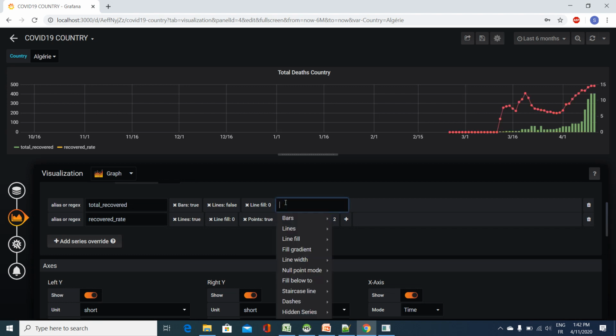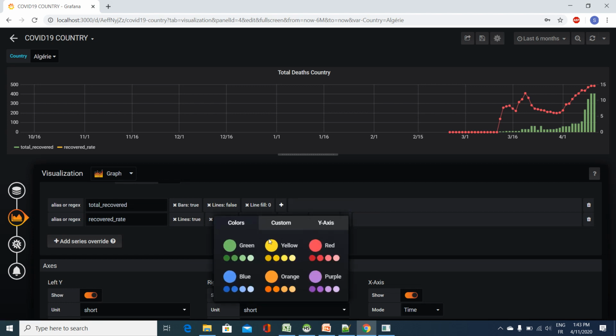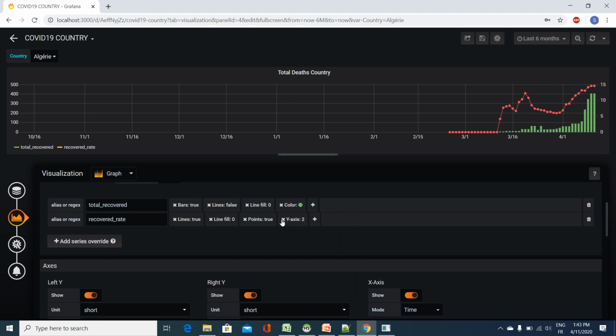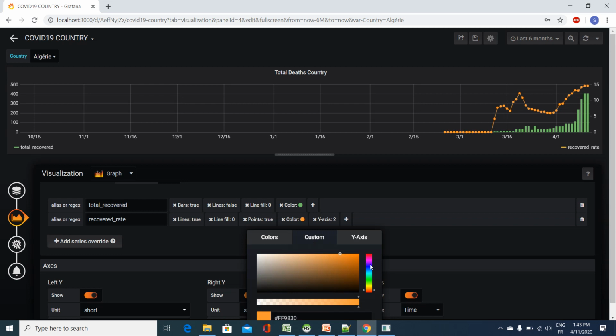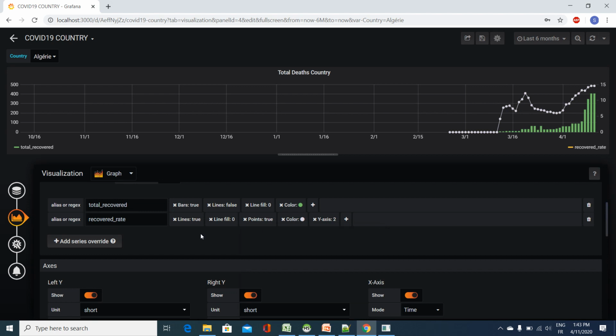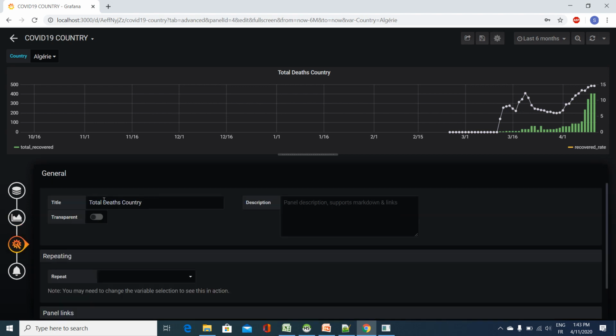Okay, I will change color. Recovered, so it's in green, and here, maybe I see orange or white, for example. Then I will change the panel name, so total recovered by country.